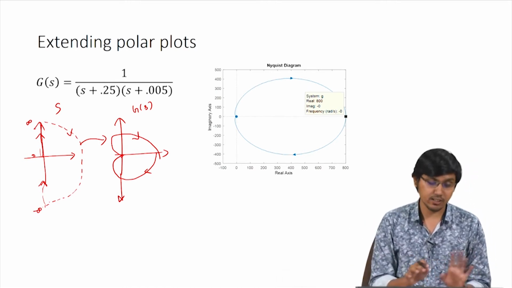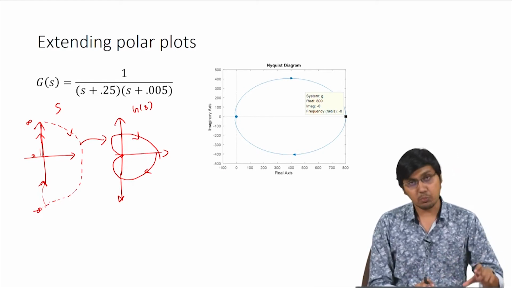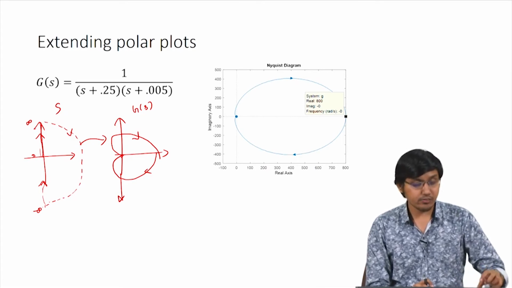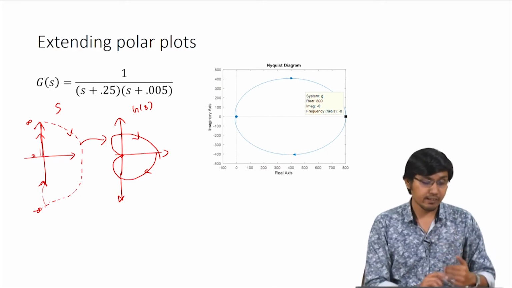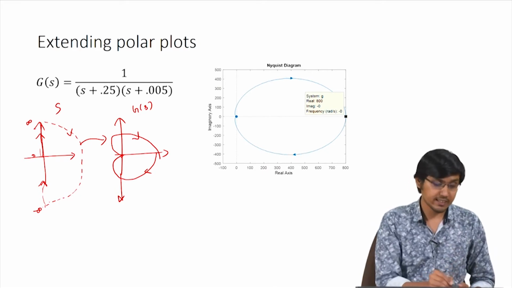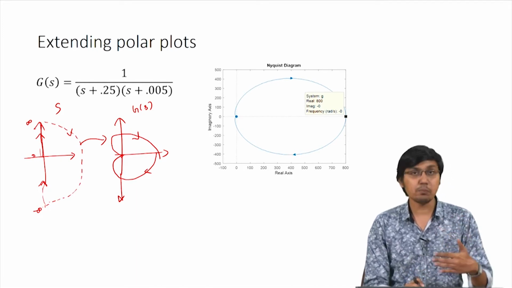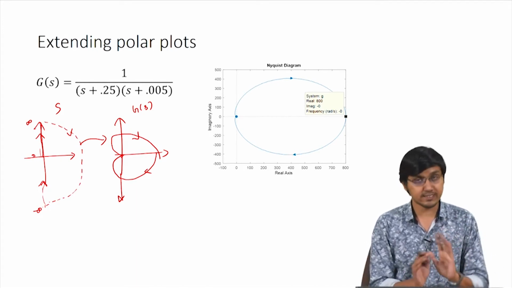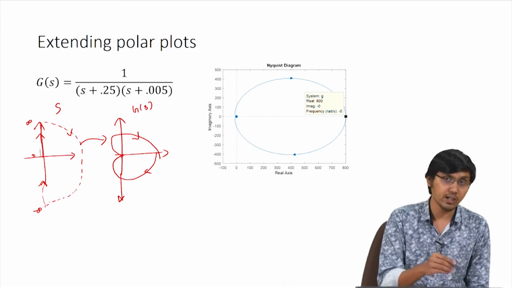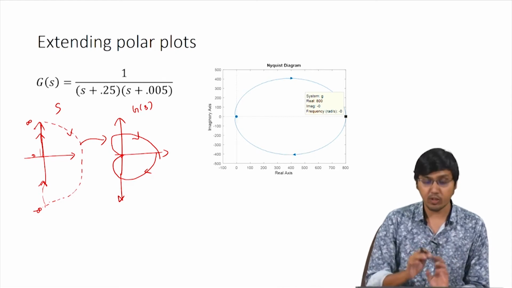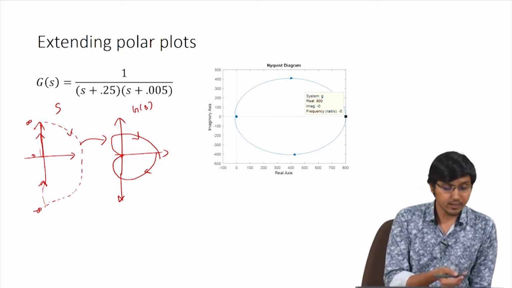So let's not go into detail, but what you need to take from this slide is that I have drawn the polar plot. If you want to extend it, not only for 0 to infinity but over the entire S plane, going in a contour in the clockwise direction and then coming back, the Nyquist plot is basically the polar plot with its mirror image. That is the thing you have to remember: it is a polar plot with the mirror image. So you draw the polar plot and draw the mirror image of it, and what you get is the Nyquist diagram.